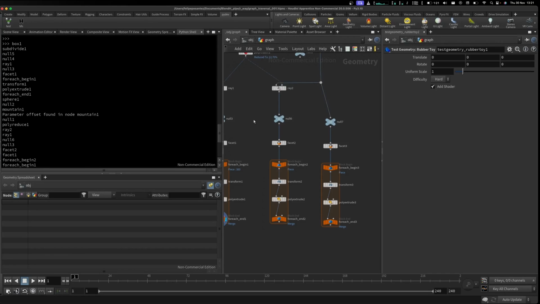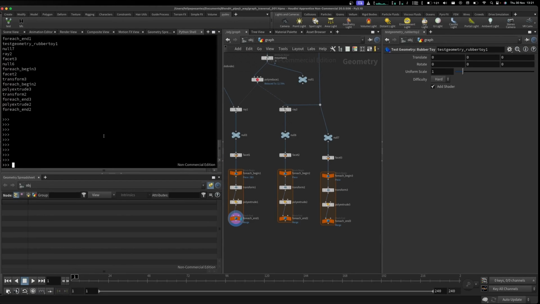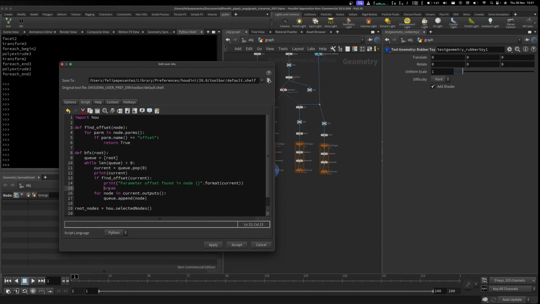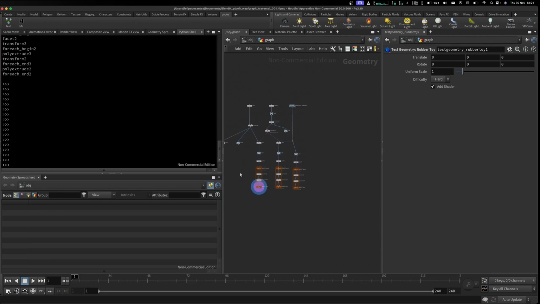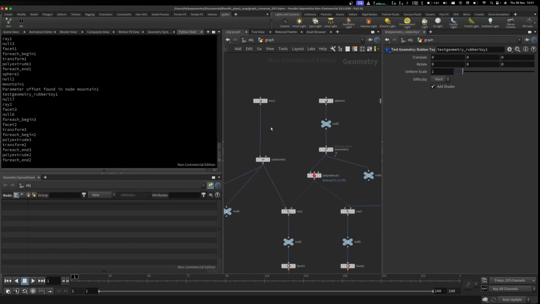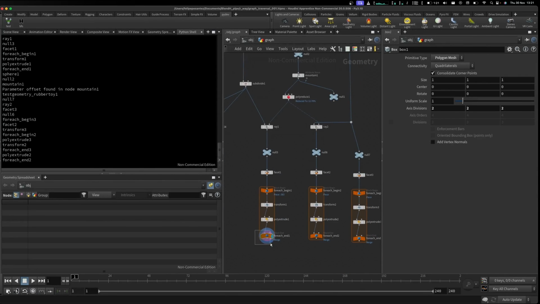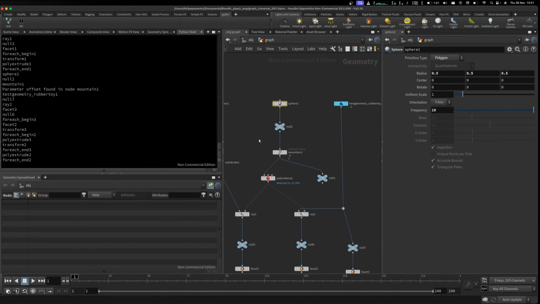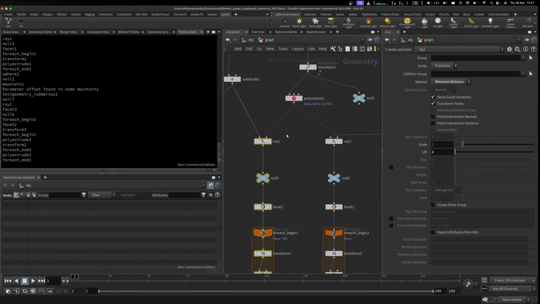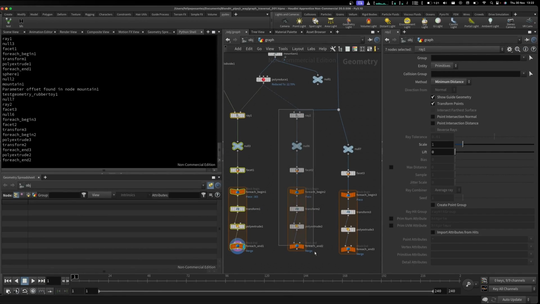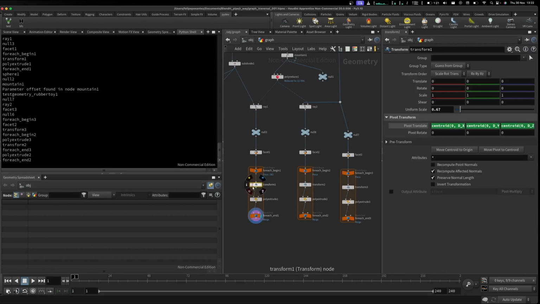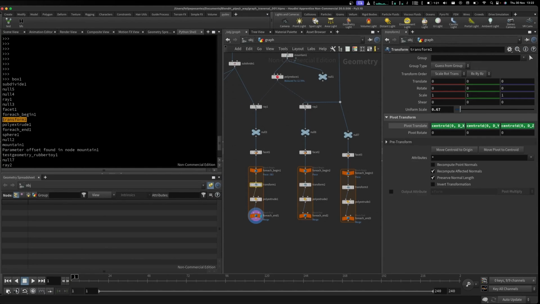The reason we're breaking is because we want to stop as soon as we find the node we're trying to find. So by running this again, to show you one more time, the first time we are indeed visiting from box all the way to the end. But sphere, in theory, should be also going through this network again because it is connected if you follow the chain, and also this one here. But it never goes there. So transform 1 is only being visited once. And if you see that, it's just here.